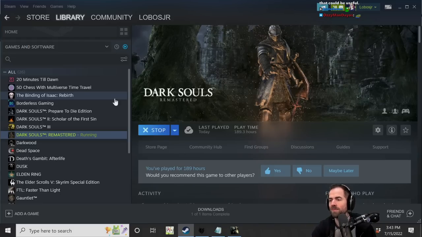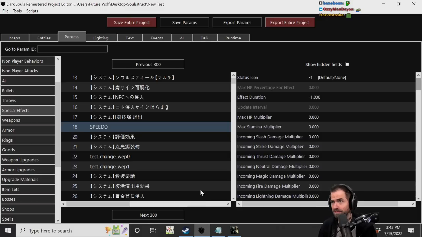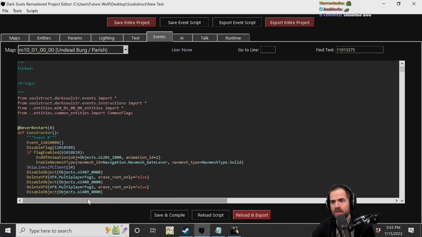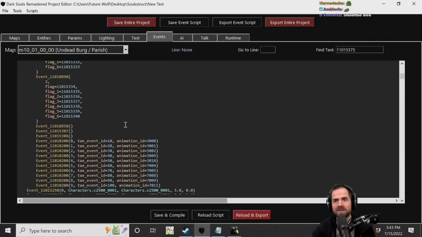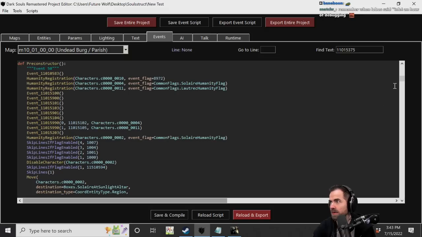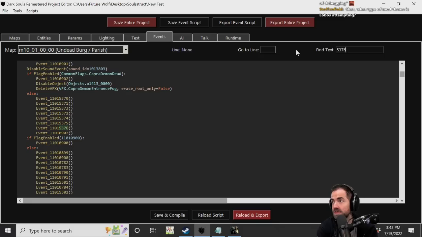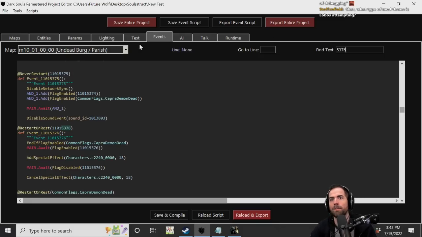I'm determined to get this. I want to see the event check. Yeah, it's gonna be worth the payoff. Dying faster to Capra David. All right. We don't need to reload param so we can keep the game open, right? Exactly. Yeah. All right. So in the event, we're doing this. Yeah, that's right. Excellent. I love this sort of debug stuff. 5376, right? Oops. Yeah. 5376. There we go. Restart on rest.